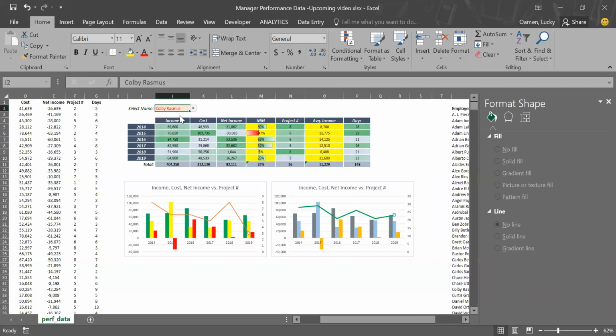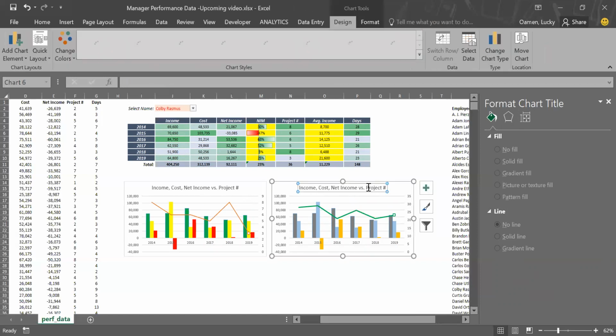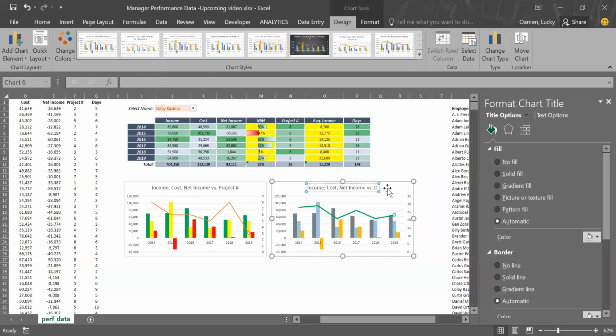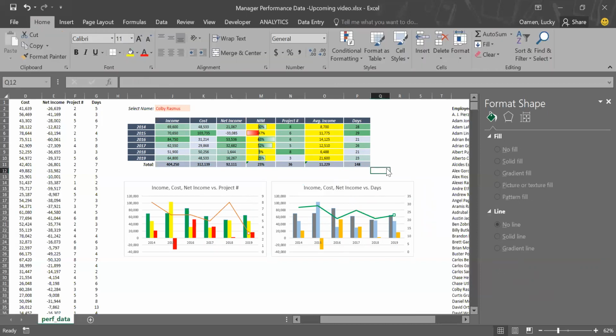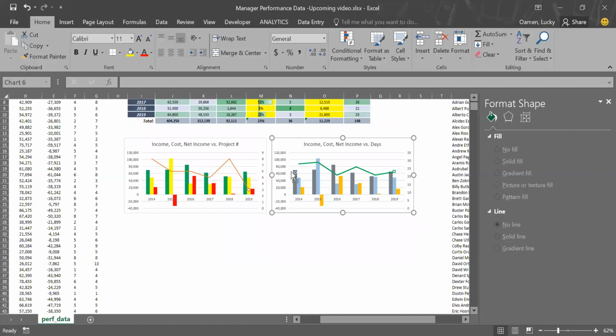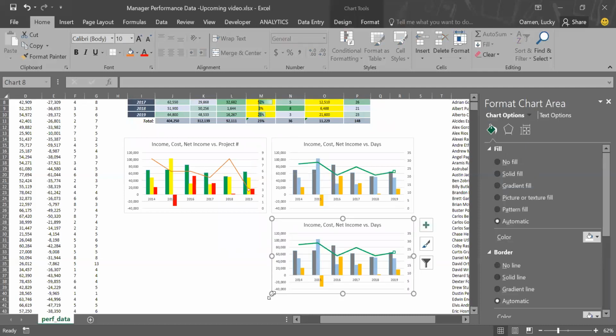So the last graph I want to bring in is the, so let me quickly change this to versus days, okay? So the last chart I want to do is to plot a graph between the project days versus the project number. All right, so I can just do this and drag down. I want it to be very big to stretch down to this place.